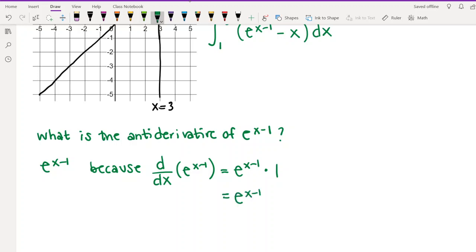So basically what I'm getting at here is if you have something where you're thinking about doing a substitution, but the thing that you're substituting is just a constant plus or minus your original variable, you don't really have to do a substitution, because the antiderivative is actually just going to be the same as what you'd expect the antiderivative to be, just with x minus 1 instead of x. Hopefully that makes sense.